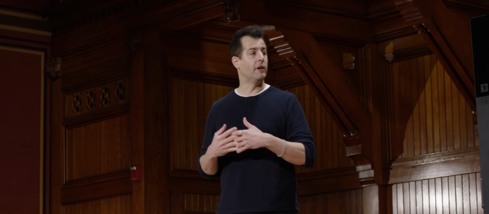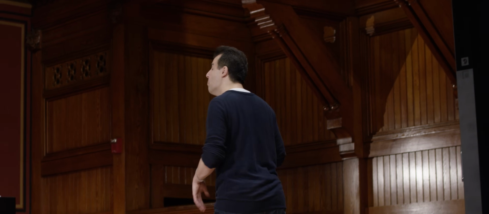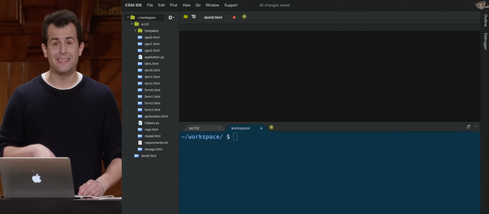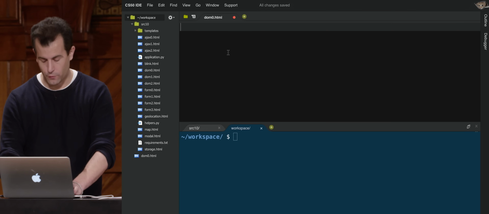Now, meanwhile, and lastly, we'll talk about Ajax, which isn't a technology unto itself, but a use of various existing features within browsers that allow you to query a server from a browser to get more data even after the original page has been loaded. Let me go ahead here and create a file called, say, dom0.html, document-object0.html, just to line up with some of the examples that we'll place online for everyone to play with.